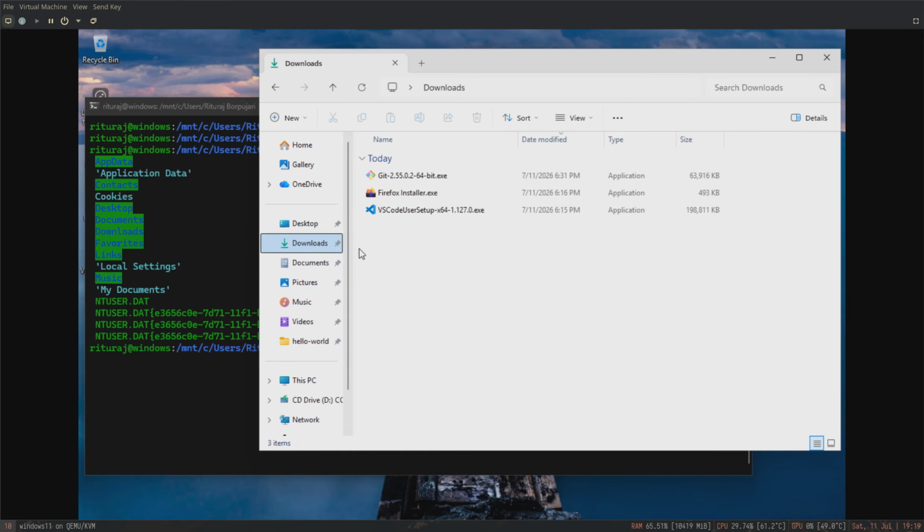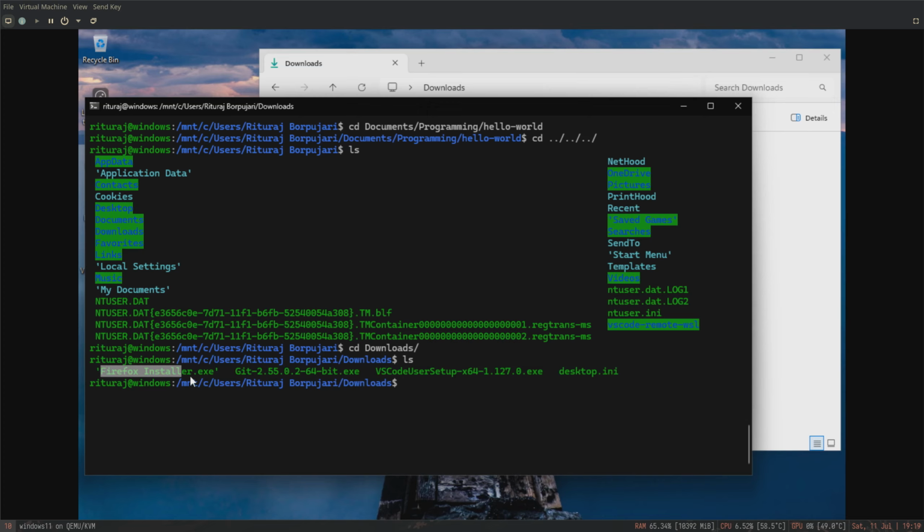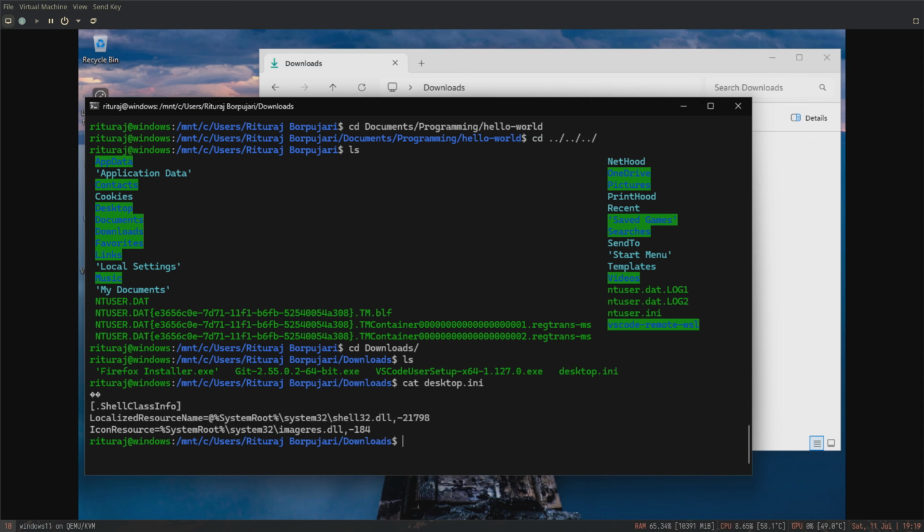If you want to go to downloads, you can cd downloads, and if you ls, you will see there's a Firefox installer.exe and desktop.ini. Leave it here for now. I don't really know what it is, but it looks like it's related to WSL. In an actual Linux system, you do not see this file.